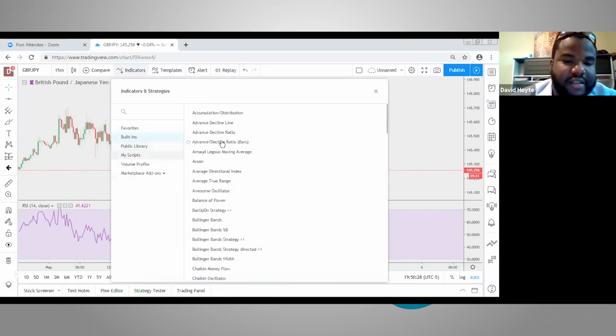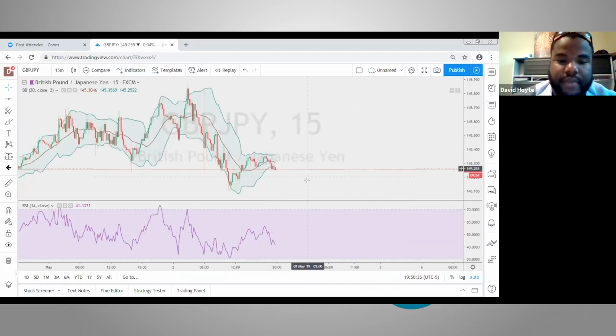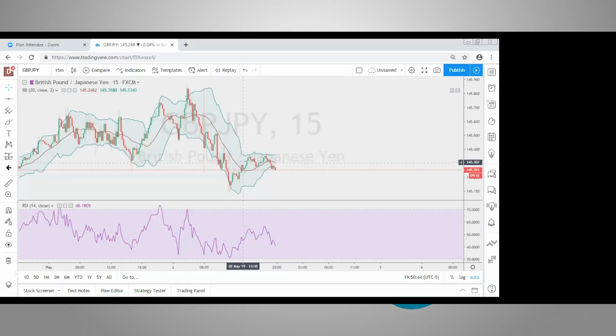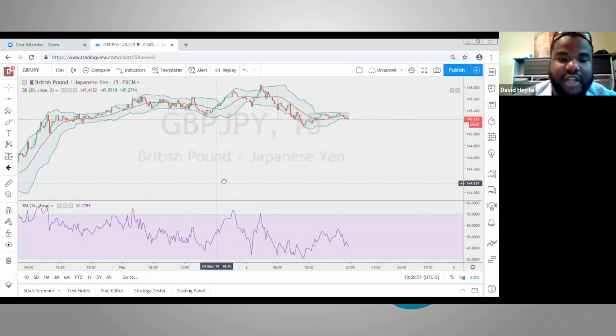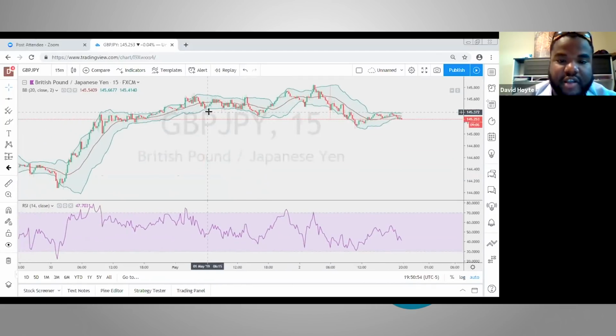And the reason, like I said, I don't need the Bollinger Bands anymore is because I can see my highs and my lows with my naked eye. All the Bollinger Band is measuring is the highs and the lows when it's consolidating. So this was my same consolidation area, right? This is my high. This is my low. Remember, consolidation is moving sideways. This is consolidation here. This is my high. This is my low.